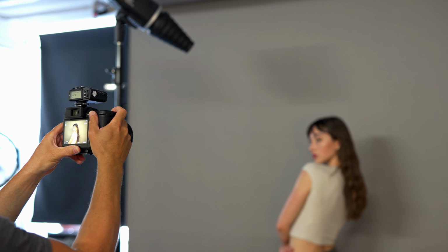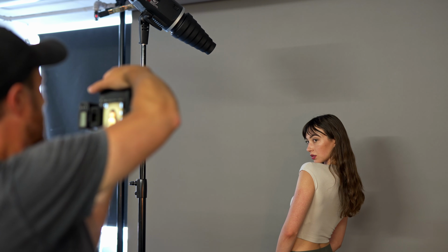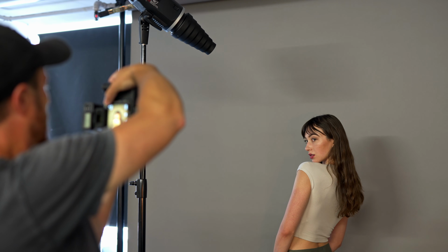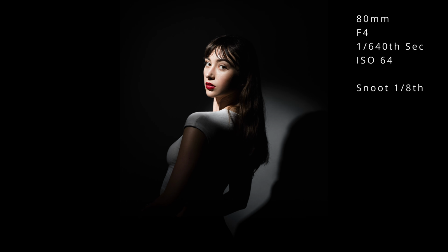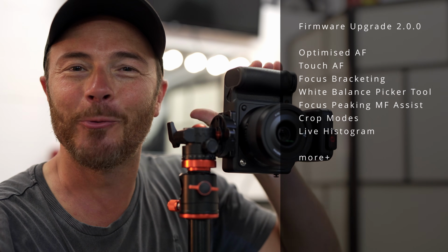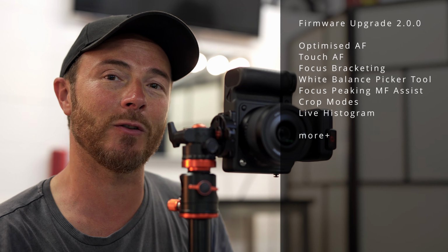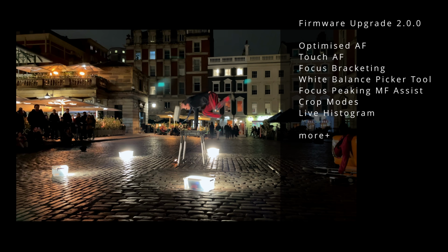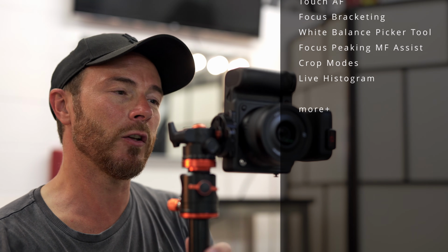Snoot time. Bella, snoot time. Such a funny name. Hollywood, gorgeous. Can you give me more shoulder to chin? There. Wow. That's beautiful. One of my favourite shots of the morning. The X2D recently had a new firmware update which basically tackles some of the autofocus issues which I had in a previous video about doing street photography at night. It handles low light autofocus much better than it used to.